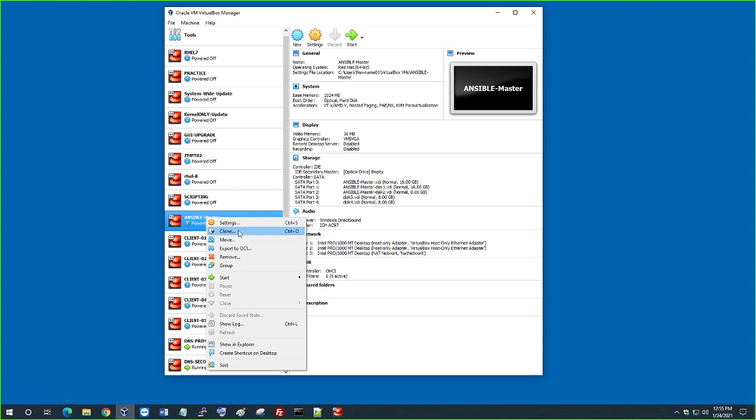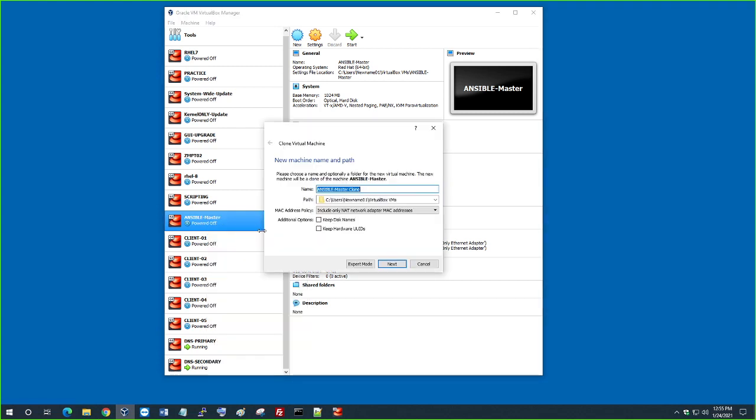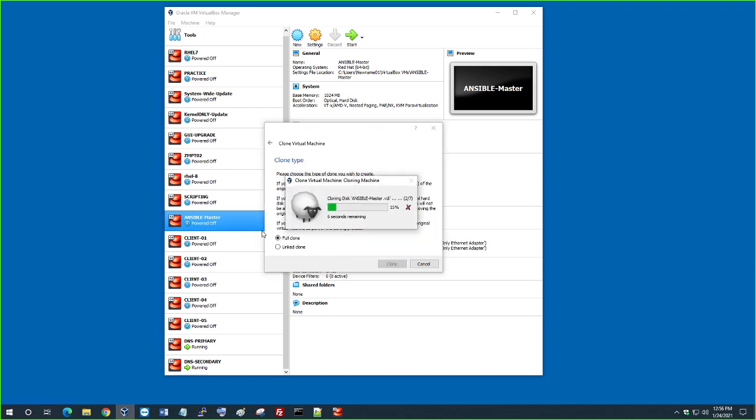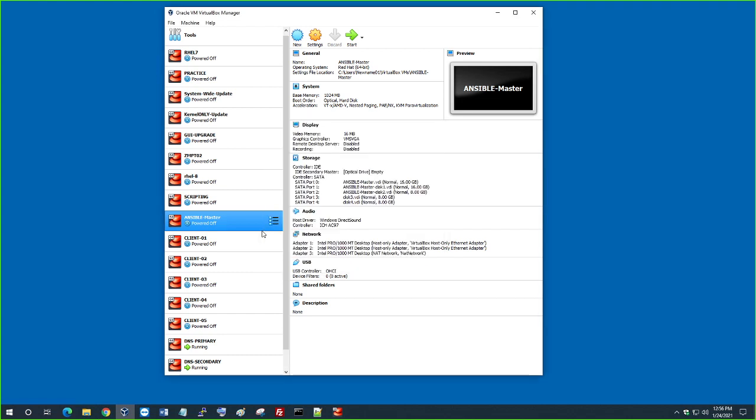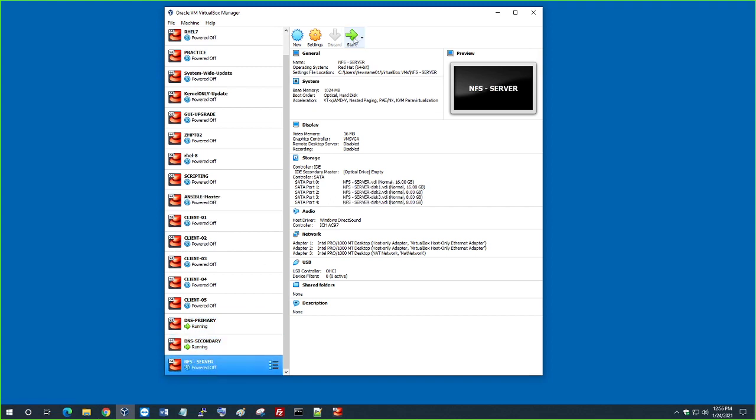So what I'm gonna do is I'm gonna clone it and then name it, instead of Ansible, I'm gonna name it NFS server. Okay, so let me bring it up.